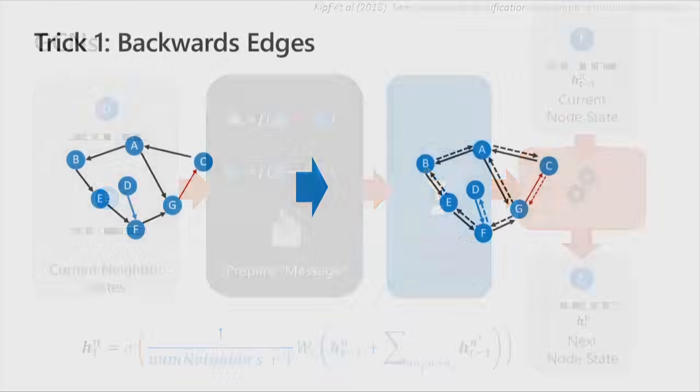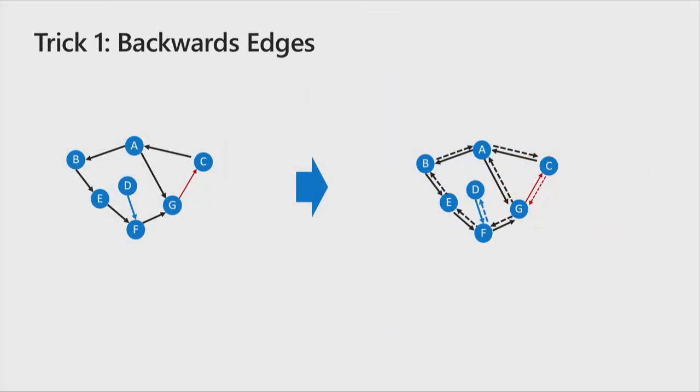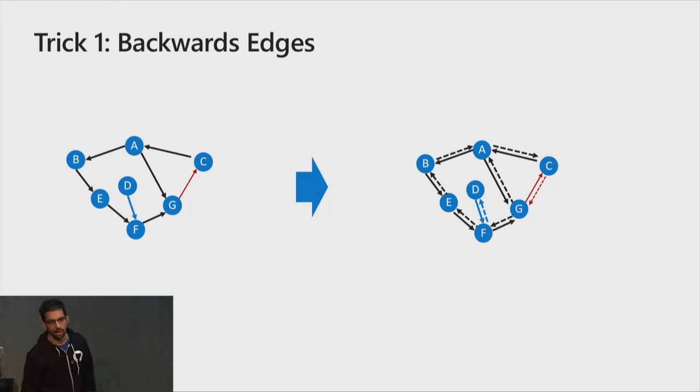So the first thing I didn't discuss is the following. There is one trick that I have omitted so far. Let's take, for example, node D. Node D is not connected. No incoming edges come through here. So node D has no opportunity to learn about how it belongs in the graph. So a practical trick is that you add explicit backwards edges. You double the types of edges you have, and for each forward edge, you add a backwards edge. And now you still have a graph. The same equations apply, but information is propagated through the whole graph. That's just a trick that exists.